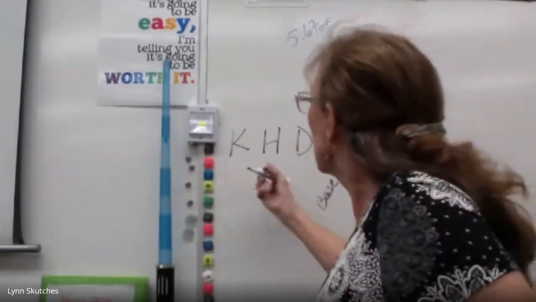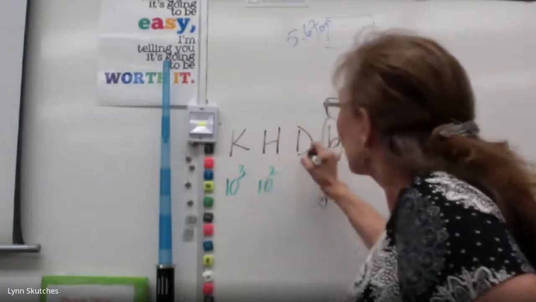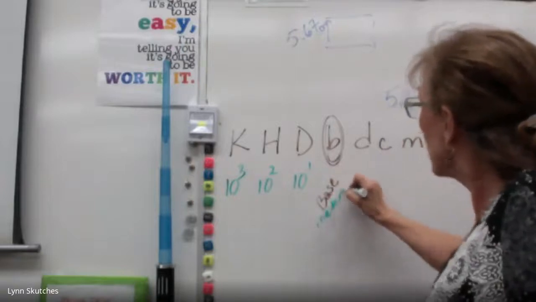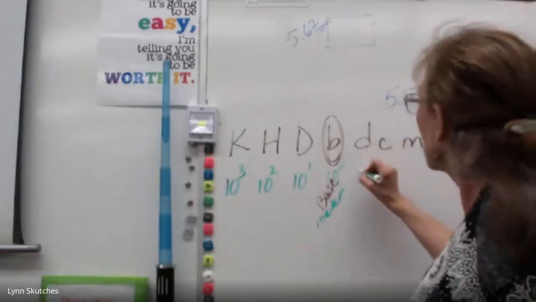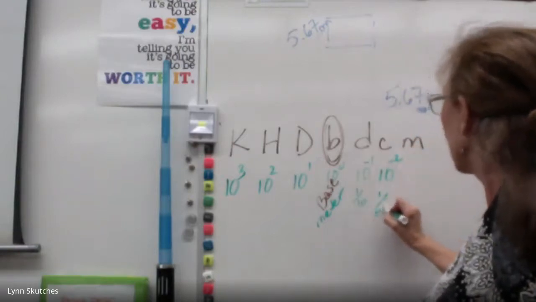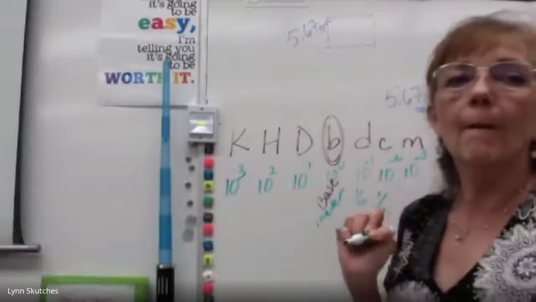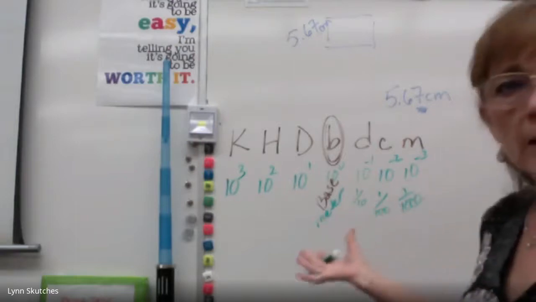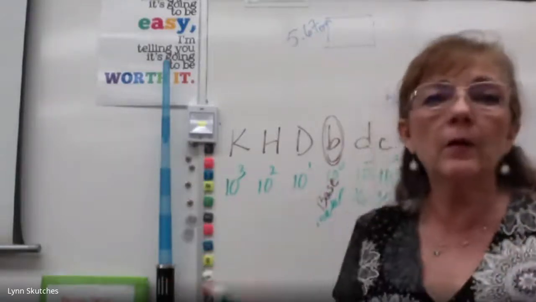So kilo is thousand, which is 10 to the 3rd. Hecto is hundreds. Deca, like a decade, is 10 years. The base unit in our case in this example is meter. That would be 10 to the 0, which is kind of silly too. Deci is 1/10, which is 10 to the minus 1. Centi is 1/100, like pennies, like cents. And then milli is 1,000, like a millennium has 1,000 years. Okay. So King Henry drinks buttermilk during cold mornings. If that helps you, great. If it doesn't, don't worry about it, just as long as you can remember them.